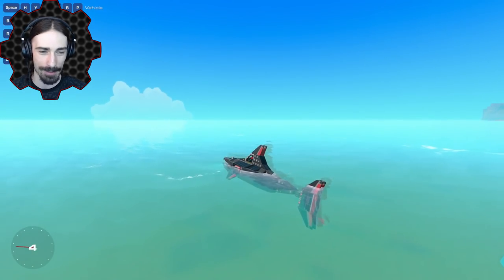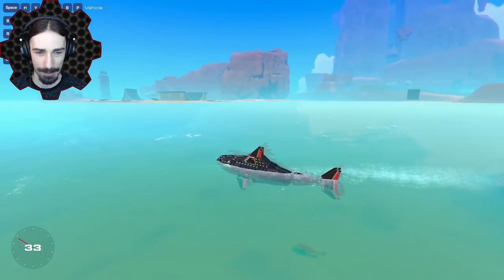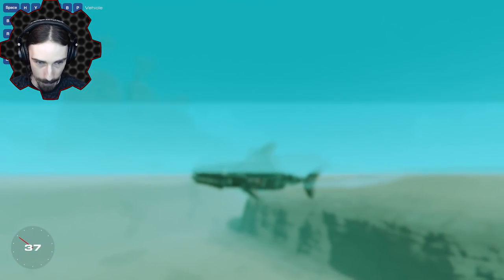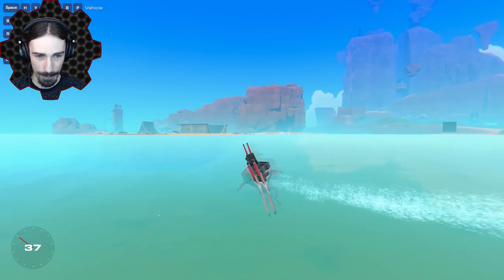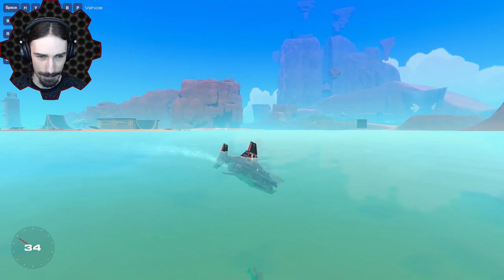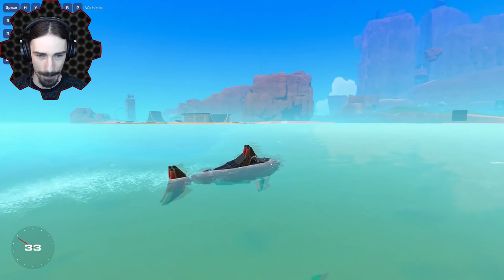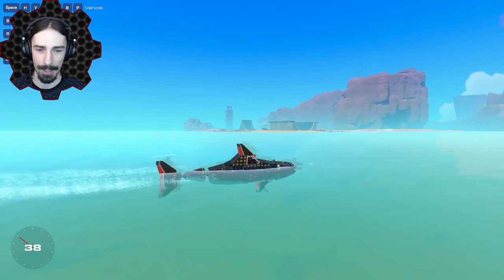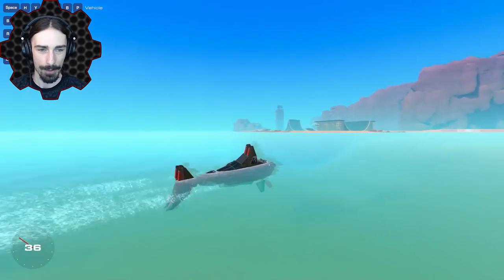Not good. Not perfect. It's not perfect. Tilting is still a little bit weird for some reason. Are my fins at... Yeah, my fins are tilted. So turning for some reason makes me want to go down. Kinda. It's a little bit finicky. I'm not entirely sure why. Maybe if I was to adjust my tail so it tilts up a little bit. I don't know. But I'm relatively happy with the way that this looks.